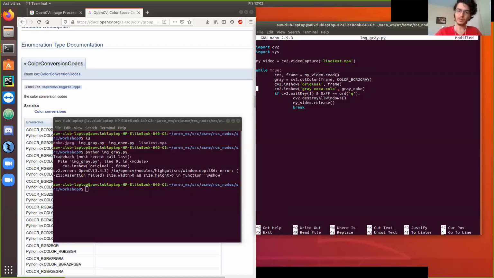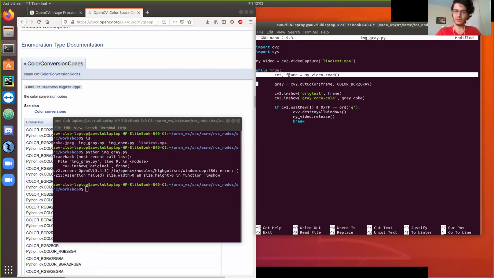Yeah, and then I'll uncomment this line. Maybe I should put some spaces in here so this makes a little bit more sense. So we read the video and put the frame into here. Then we say that the gray version of the frame is put into this variable called gray.